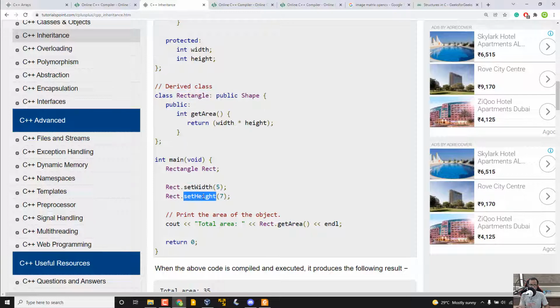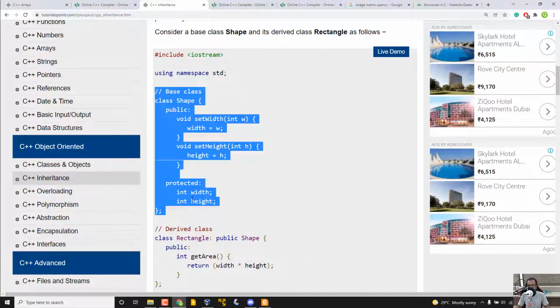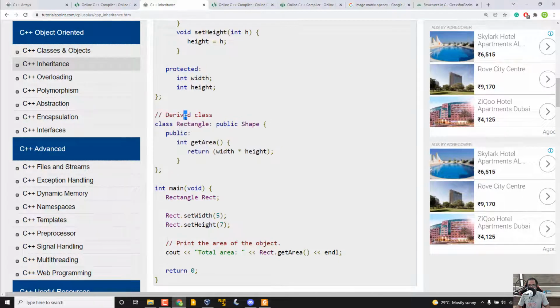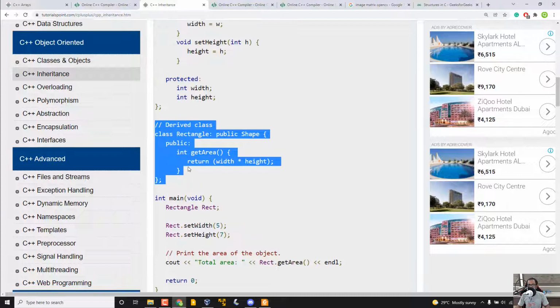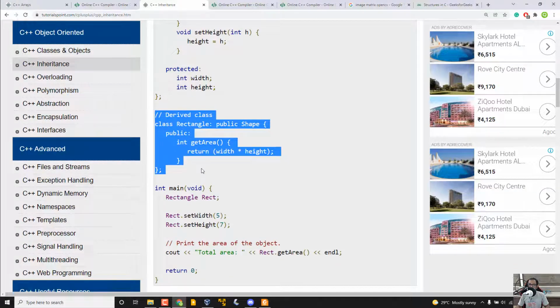From the word itself, inheritance, you can understand that we are inheriting a lot of things from our ancestors, right? Imagine the base class is our ancestor and the derived class is us. The derived class, that is us, is inheriting from the base class, and then we will get some of the things from the inherited class.